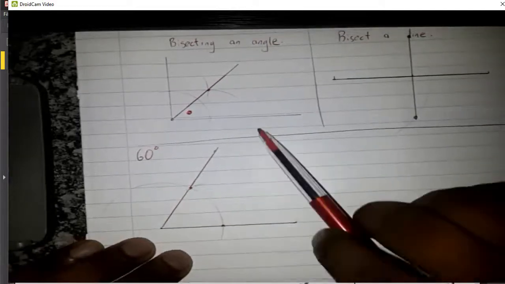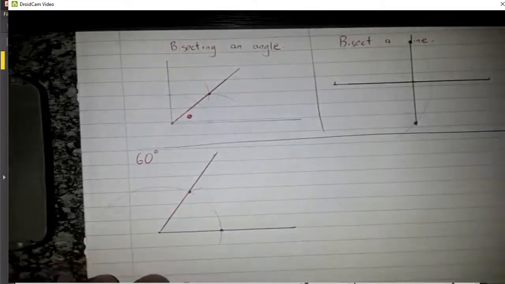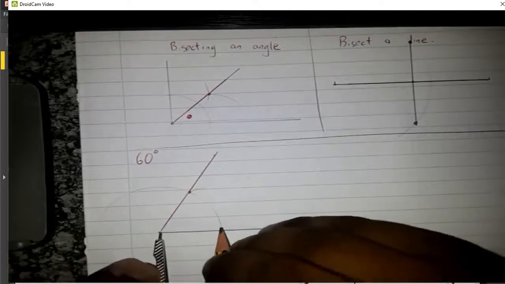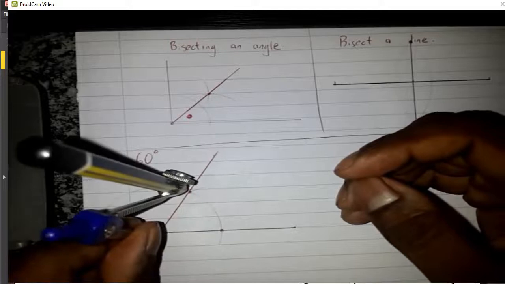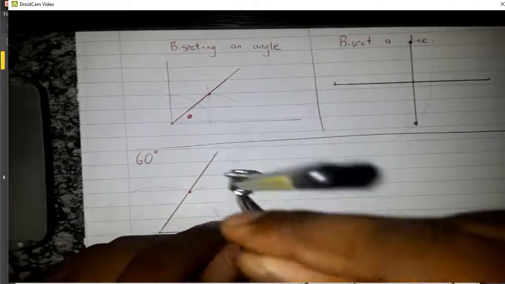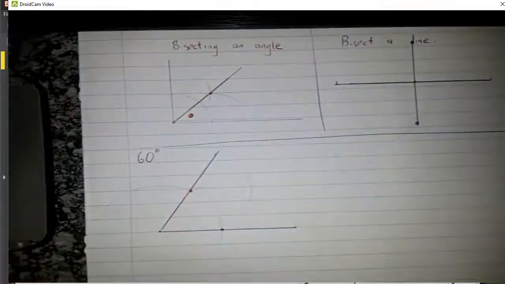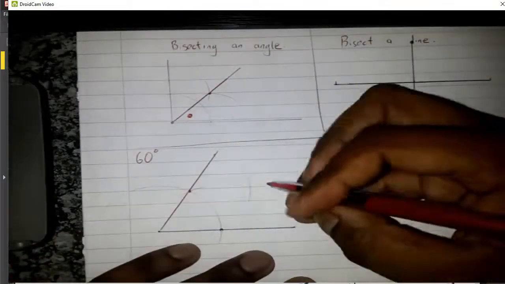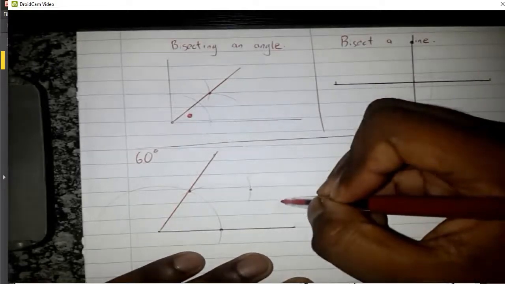Now going back to our bisecting an angle, let's see what we need to do again. We needed to open a suitable radius. There's my suitable radius. We cut an arc. We come to our first point, make an arc, go to a second point there and make an arc, right? I'm not sure if you can see these arcs very clearly, but there's your point there now.